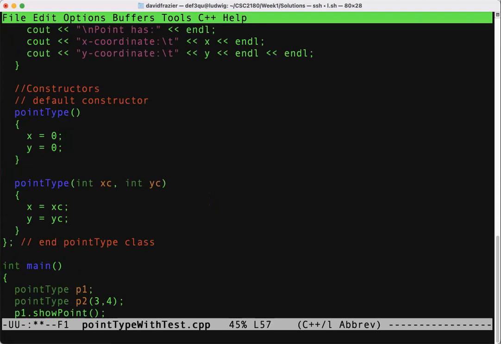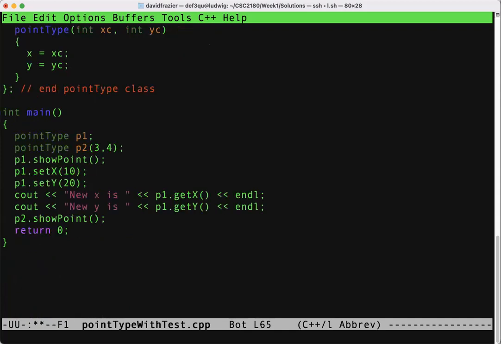Once you've done that, you have to test all of those, right? I'm going to test both constructors. It's important that you test all your constructors. There's the default constructor that goes to 0, 0. And then there is the other constructor that takes the two integer parameters. I then show that point. I'm then going to do the set x, set y, to change those. And then, instead of doing the show point, I haven't used the get x and get y yet, so I test those to show what the new x and new y are. And then I show the point again. So that should test things out. That works. Yours can be different for sure, but this is the basic idea.